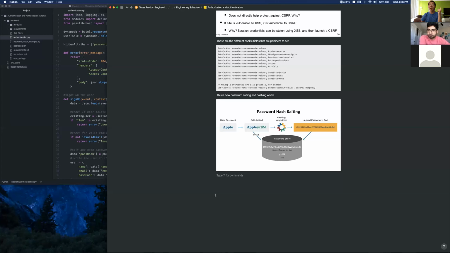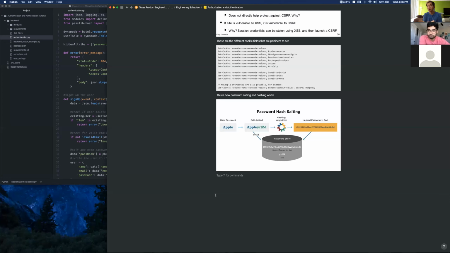So if you're signing up a user, you take in all of their information, their name, their attributes such as their location, whatever you're storing for your application. And then you want to store their password hash, not their actual password. And that's all good and dandy, but what do you do when a user tries to log in?